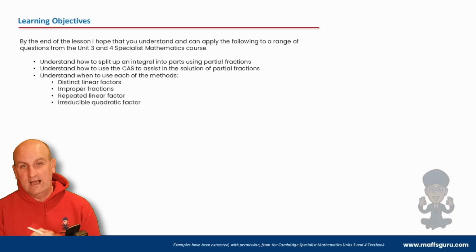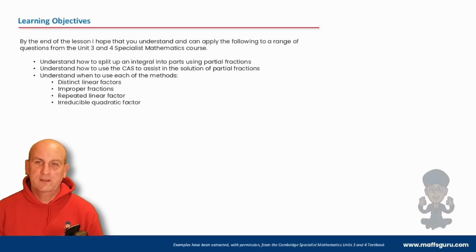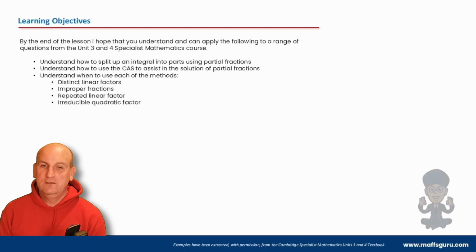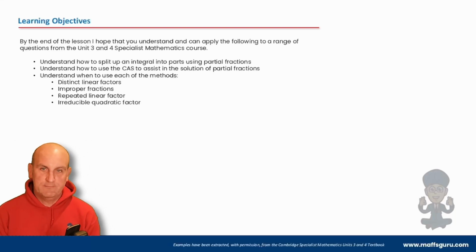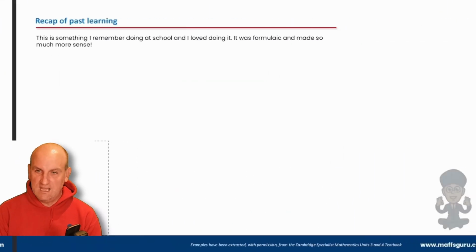Now, behind me, we see our learning objectives. Understand how to split up an integral into parts. Why would I want to do that? Understand how to use the CAS. No, we know why we want to do that one. Understand when to use each of the methods: distinct linear factors, improper fractions, repeated linear factor, and irreducible quadratic factor. Hopefully by the end, I will have covered all of that stuff.